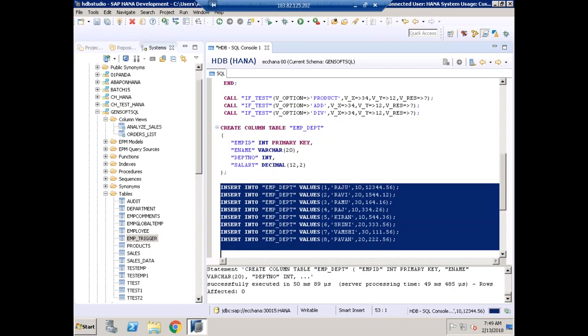So now, based on this table, let me create one table type so that I can refer to it in my select query. In that table type, I'll take one additional column. My table contains only four fields: employee ID, employee name, department number, and salary. I'll create a table type with an additional column like a tax component. That tax value should be constructed as part of the select query containing CASE and END CASE.